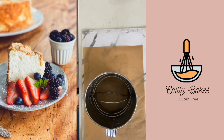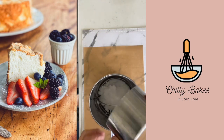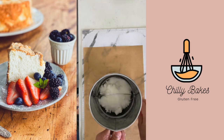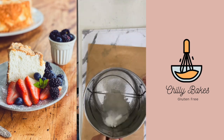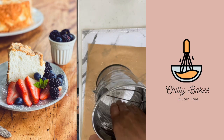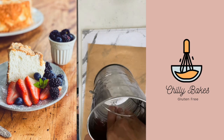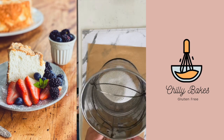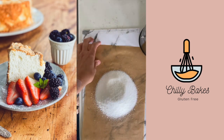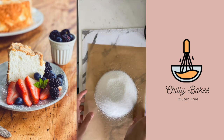All right, while the egg whites are coming to temperature, we're gonna sift the sugar and the flour. You never know when there's lumps and stuff, so we're gonna sift it. It's gonna be a cup and a quarter of granulated sugar. This is chunky, what the heck. See those hard bits? We didn't want those. All right, I sifted it on a piece of parchment paper. So now I can just transfer it, in theory, into a bowl.